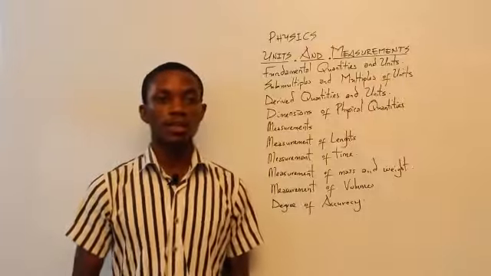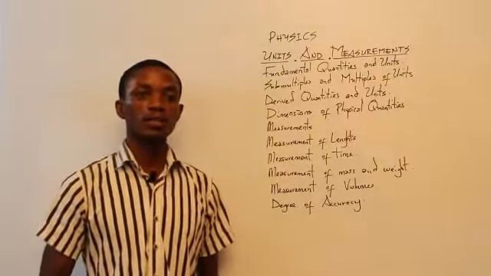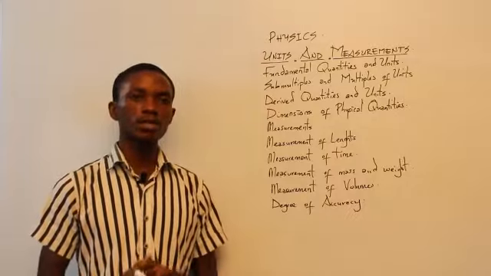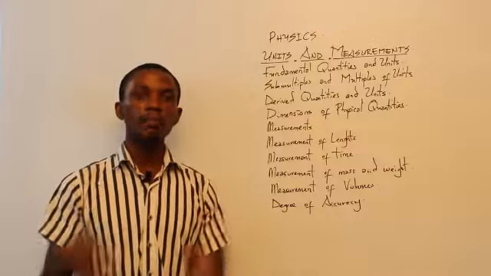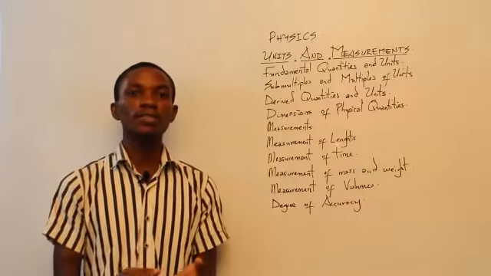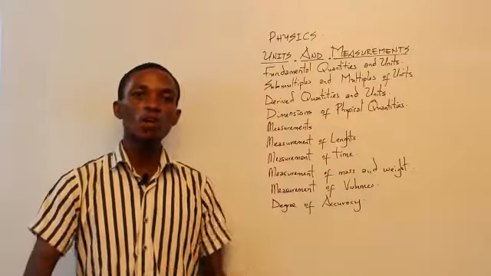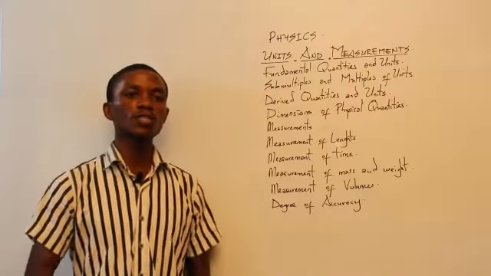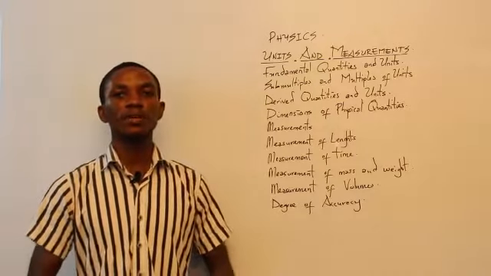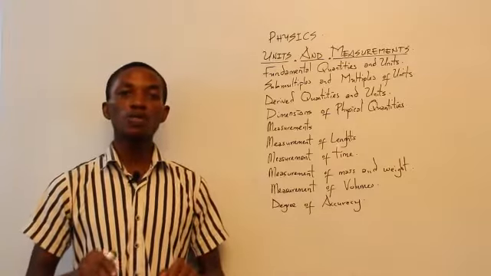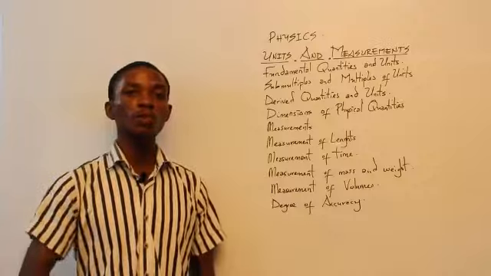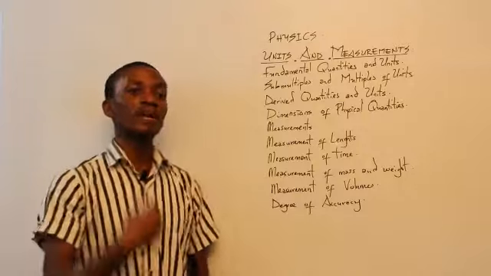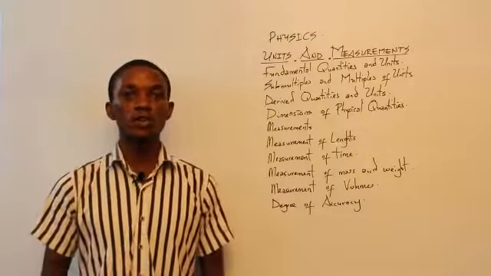So, let's start. Fundamental quantities. Just like the name sounds, fundamental. When you say something is fundamental, it talks about the rudiments, the beginning points, the place where every other thing comes out. So fundamental quantities are the baseline, the basic quantities that we always work with through our study of physics. These quantities will keep popping up over and over again. We'll use them either directly or inside other quantities.